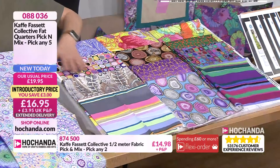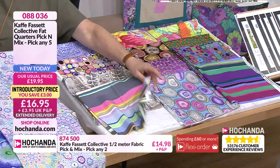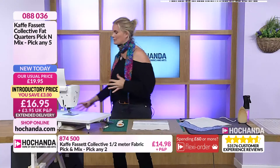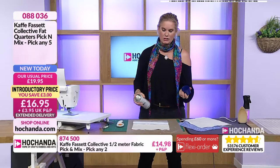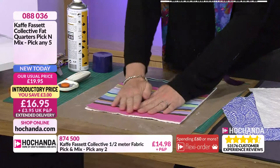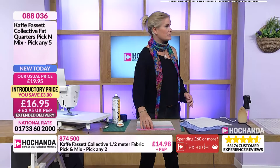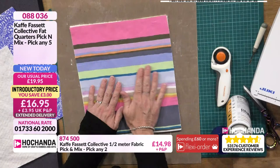So, I'm just going to spray baste this on - the wadding on. I tend to do it onto a Teflon sheet because I know it will just wipe off no problem at all. Having learned the hard way, trying to spray baste on my landing and then having to wash the entire carpet. Oh yes, that was a really bad rookie error when I was just learning. Don't do that. It's a really bad idea. But we all make them - that's where we learn.